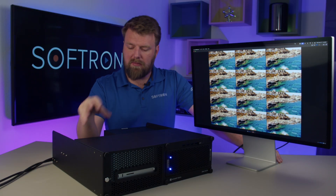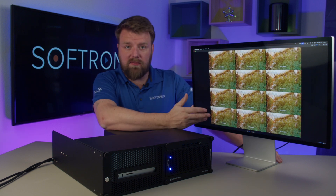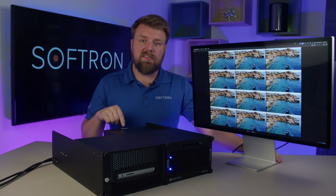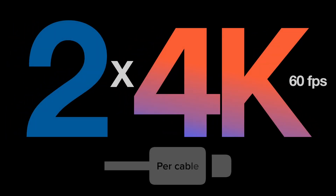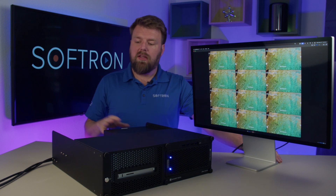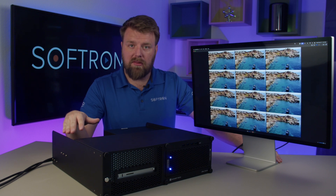So we have the Studio Display hooked up to the Mac Studio. I have my two Thunderbolts going into the video cards, and we have eight connections on the DeltaCast and four on the Decklink 8K Pro. We can see that the video is coming in — I'm getting that on my Movie Recorder screen right here. Now it's important to know that the two cards still are hooked up by a Thunderbolt cable, and that Thunderbolt cable bandwidth limit still applies in this scenario. So that two channels of 4K60 still counts per card, so you want to get the full four channels of 4K60. However, in this new form factor, it's nice that you can have those two cards with two Thunderbolt cables and get four channels of 4K60 inside of this three rack unit.